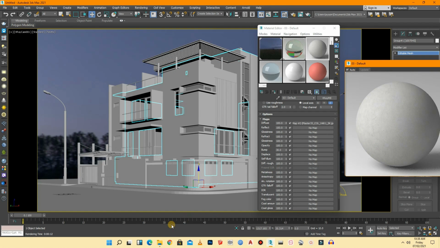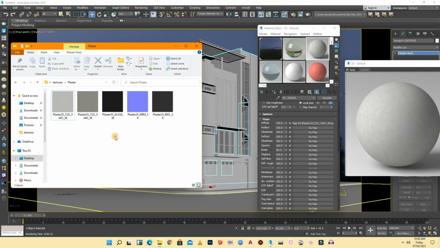and to make the material richer, I will also select the gloss map into glossiness, the normal map into bump, and I will put the reflect map into reflect.